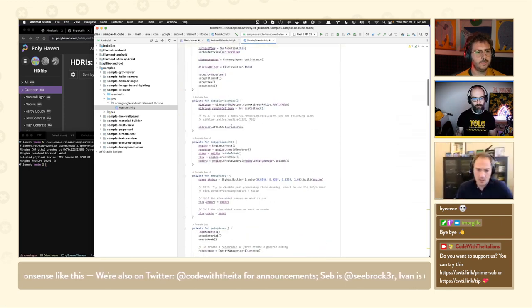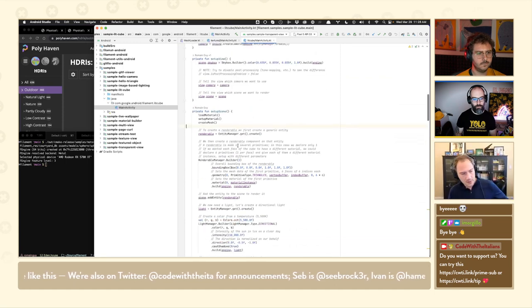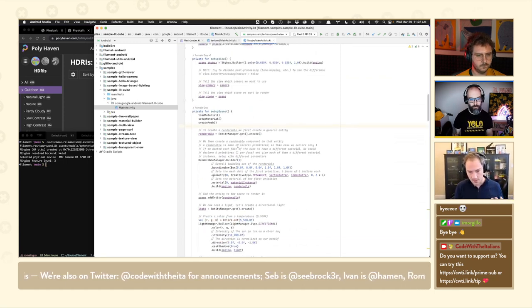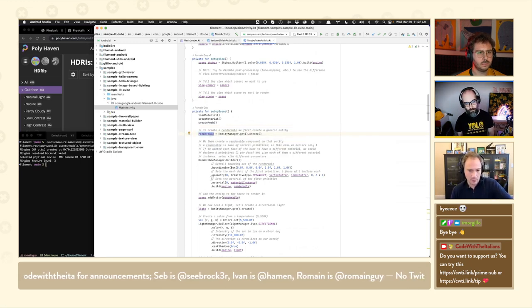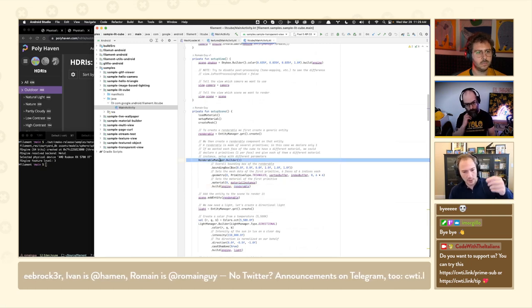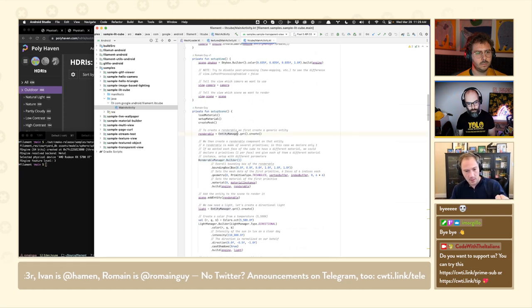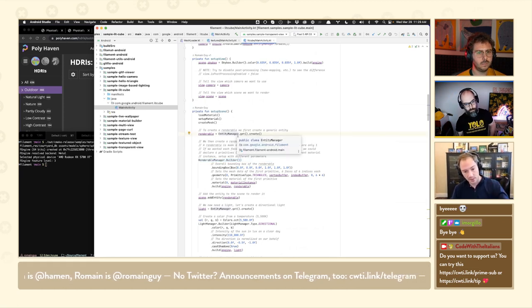Everything's an entity. The camera is an entity. The lights are entities. Your meshes are entities. But actually they're not entities, they're components of an entity. So here we create this entity that we call renderable. And then we have other managers. For instance, the renderable manager is how you create meshes. You see at the end of this call we said build. We give it the engine and we give it the entity. What this is doing is creating a renderable component on the entity. So now the entity has the ability to render something on screen.